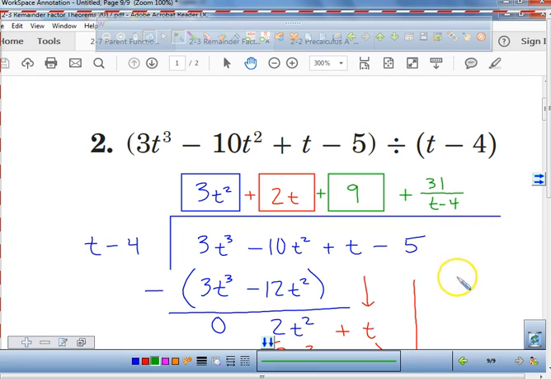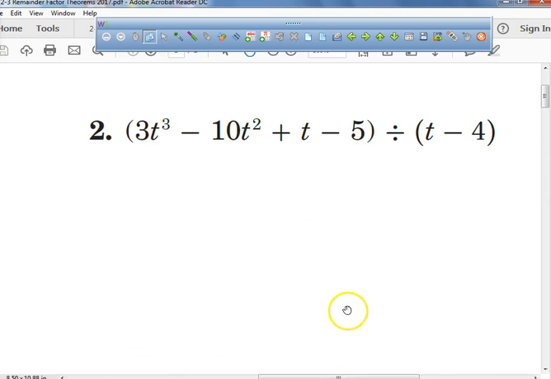Now, we've been going for about 9 minutes, just close to 10 minutes on this video, and we've done 2 problems. Now we're going to do this a better way. We're going to do this problem using synthetic division. So right now, in your journal, I want you to write this exact same problem, except we're going to do synthetic division.